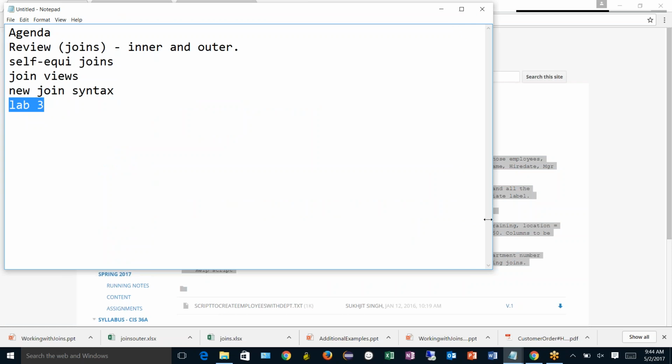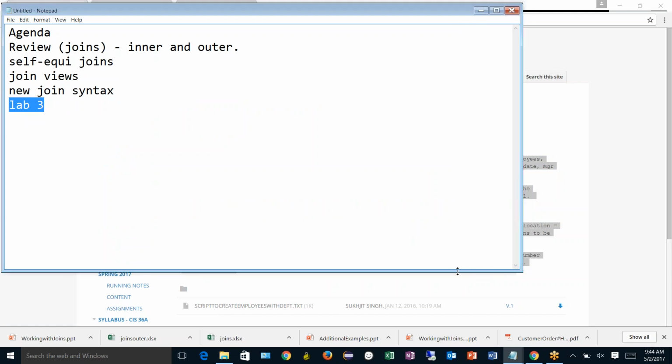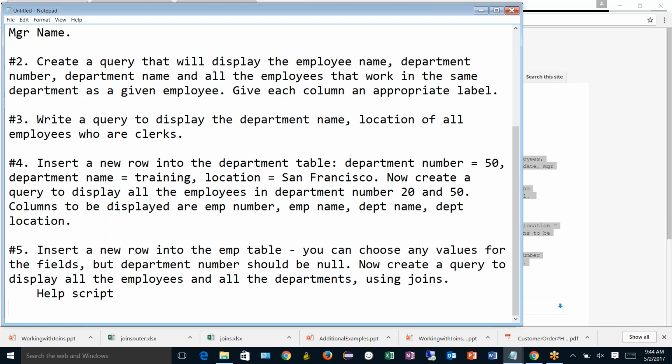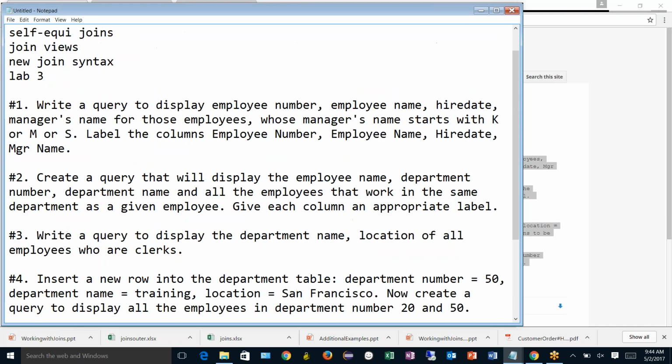What I'm going to do is just talk through each question with the hopes that it's going to provide you with some guidance on what you need to do with this lab.